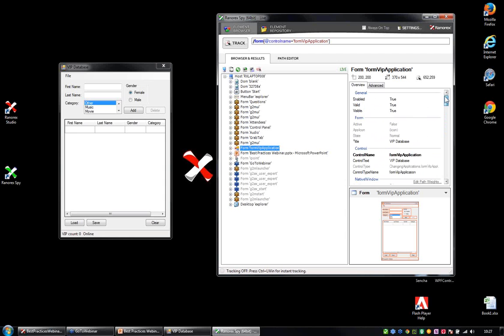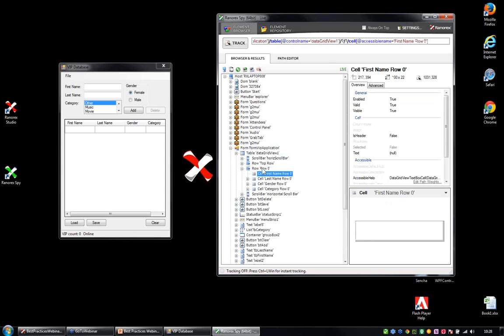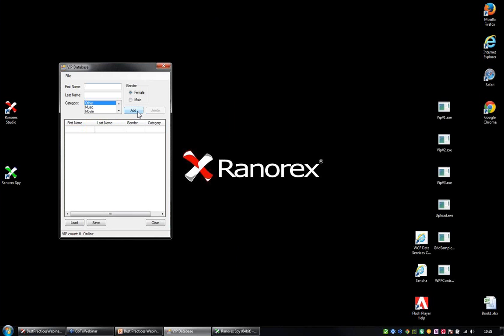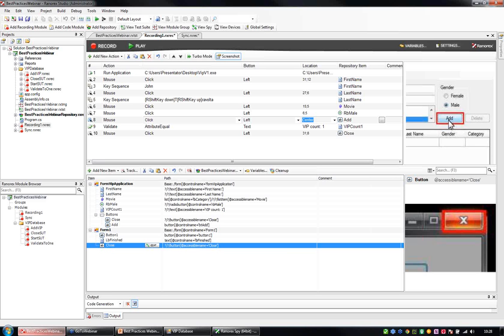We will talk about that in the next minutes. I do also have here a screenshot where I can navigate through my application as well, or I can directly navigate here through the application in the tree. And the easiest way is of course to use the track button, and with the track button I can track an element I'm interested in. Alright, that was a short introduction into Ranorex Spy, and we are now talking about Ranorex Path.